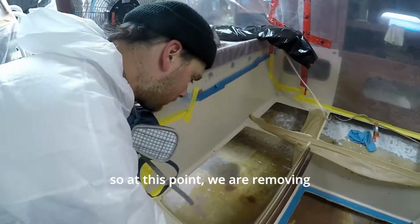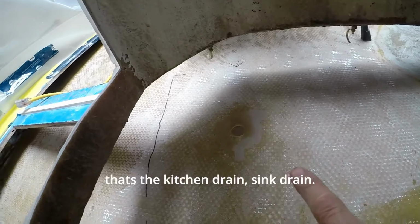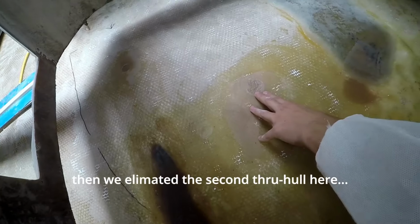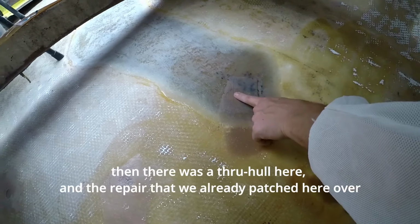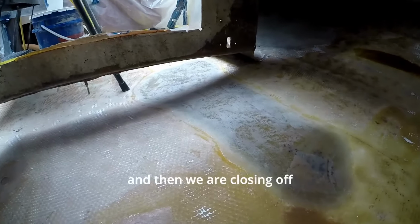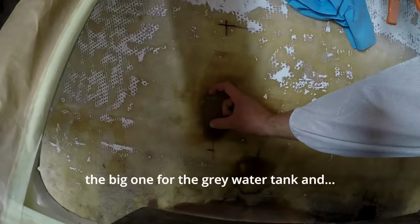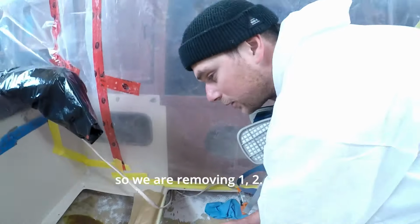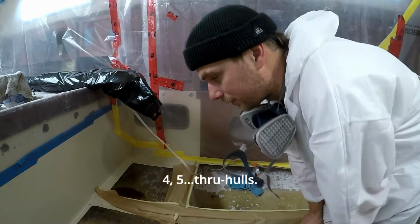So at this point, we are removing one through hole right over here. That's the kitchen drain, sink drain, one through hole. Then we eliminate the second through hole here, which was just a dead sensor. Then there was a through hole here in the repair that we already patched over. There was another through hole, so we got one, two, three. And then we're closing off another two through holes right in here. The big one for the gray water tank and another small one that was actually hooked up to the gray water tank and that was just capped off. So we're removing one, two, three, four, five through holes.